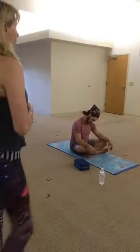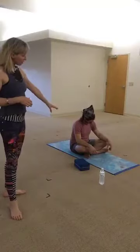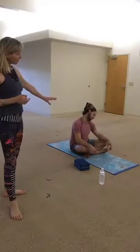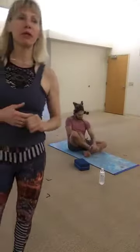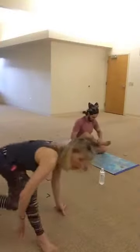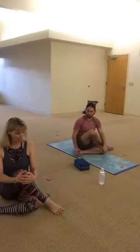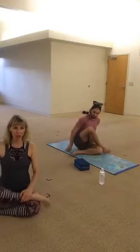go ahead and bring, for Charles, his left foot is going to come up close by his right knee. And we're going to do a hip opener here. You may literally have to bend your knee like this, and that is okay. You don't have to go like this. Just see how your knees feel. Just stay here.